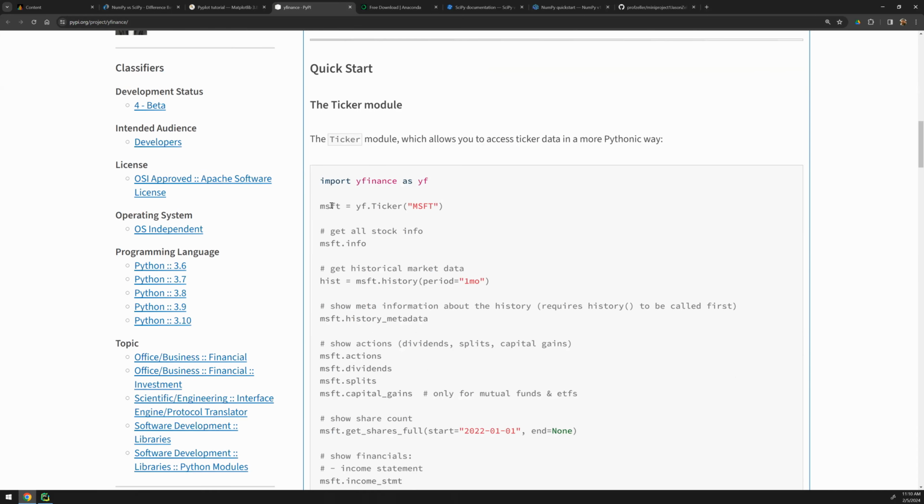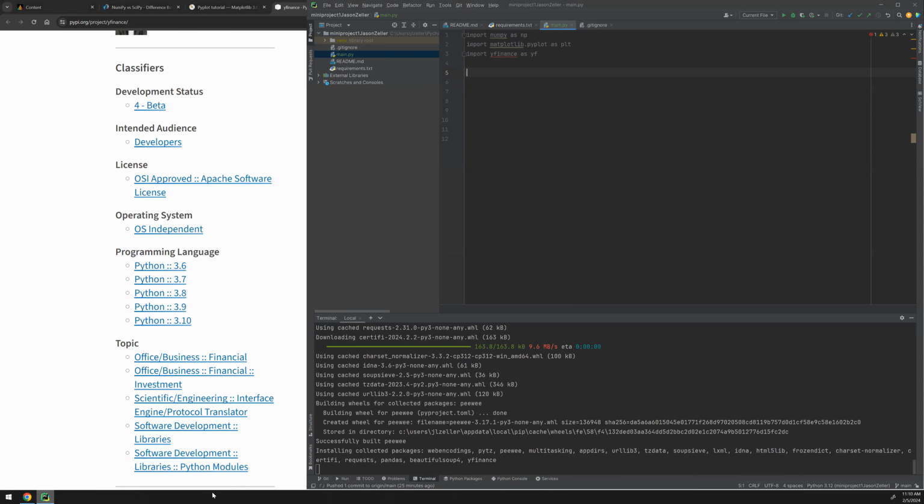So for example, we can set a ticker to this particular title, which we're going to steal this information here just for the time being. And we're going to paste that in here. So we're going to call a variable msft. We're going to call the yfinance package, and we're going to use the Ticker module in order to get the information about a said ticker.